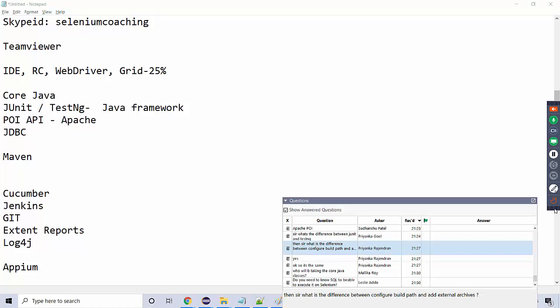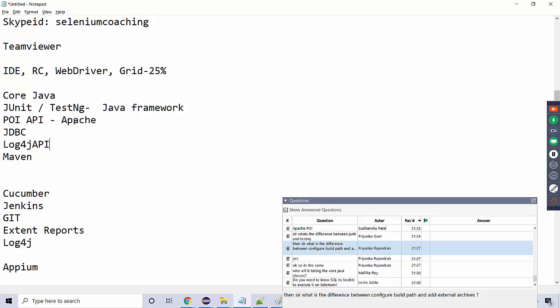Generating logs is again not a task of Selenium. For that, there is another API called log4j. This is another jar file, again created by Apache itself. These things are not related to Selenium. These are all different Java projects. Anything that is feasible in Java, you can achieve using Selenium. This is one of the best reasons to choose Selenium.